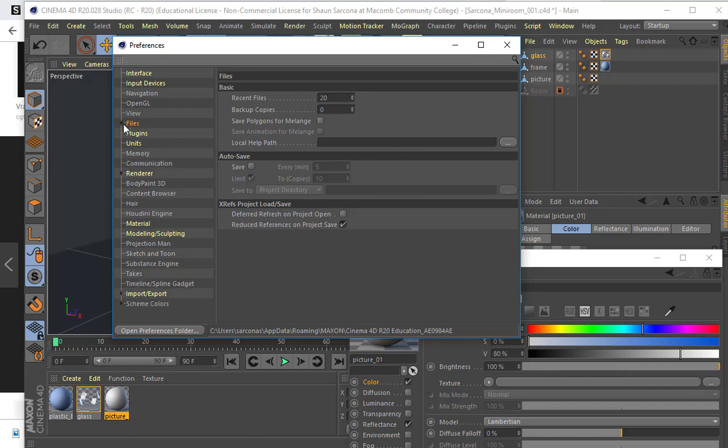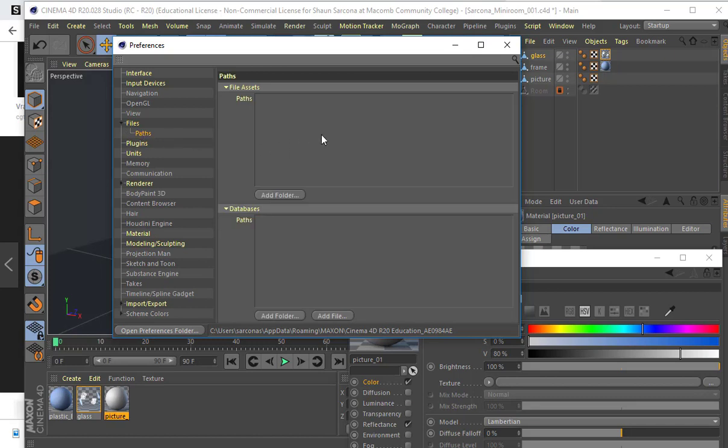They've changed how this one is compared to yours. It's under Files is typically where it's at. Okay, so yours is going to be different.